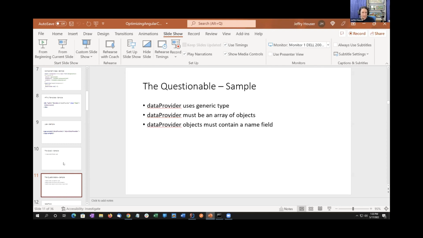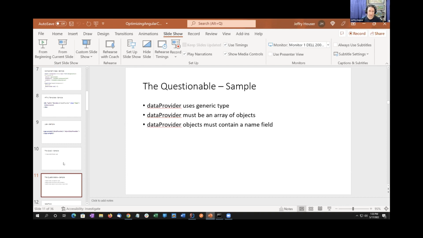So instead of using any, it could be an interface. In this case, the data provider must be an array of objects. It won't support simple strings. It won't support an array of arrays. So there's not a lot of flexibility in terms of the data types. Especially when we're doing development in a microservices system, we may not own the data we're getting back or the system that returns data to us, so we may not have control over those objects. We may want our component to morph to the data sources that we're getting, as opposed to the other way around.